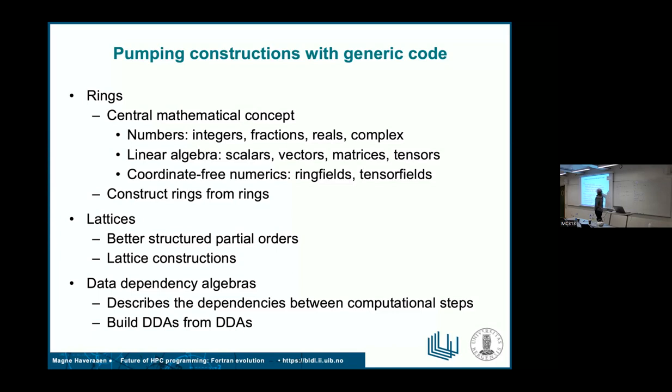In quantum-free numerics, we have something called ring fields, which is a large data structure corresponding to, let's say, data sets, like the temperature in the room over the entire room, normal discretization. But this is a ring. Tensor fields are rings, describing how things move around and how they change. And these are rings, so we can feed them in here as elements of these rings. And we can very quickly build extremely complicated data structures just by composing these ring templates inside each other, building up new things. Maybe other constructions, like fractions.